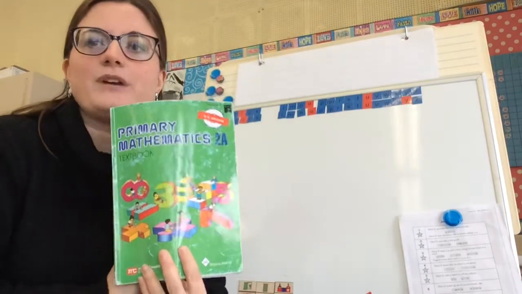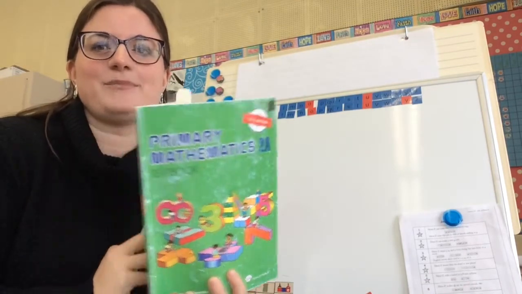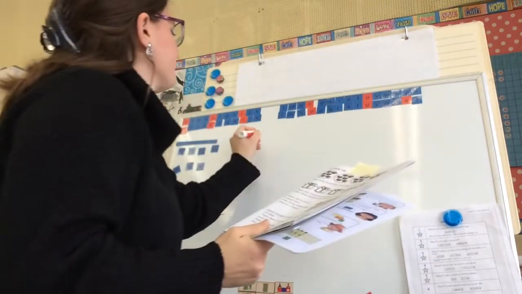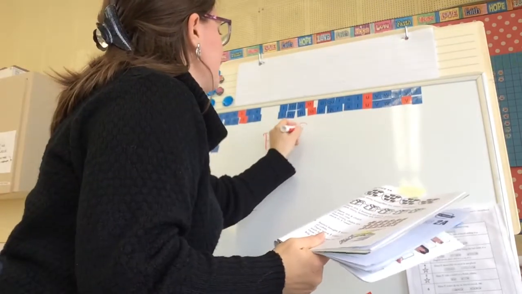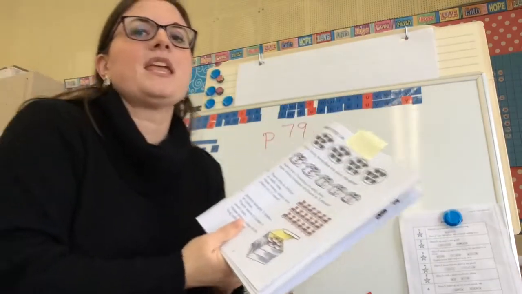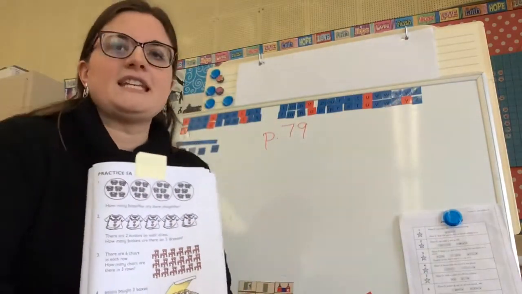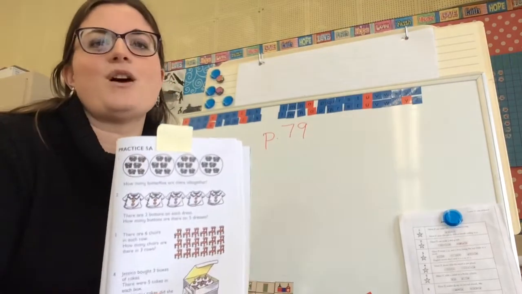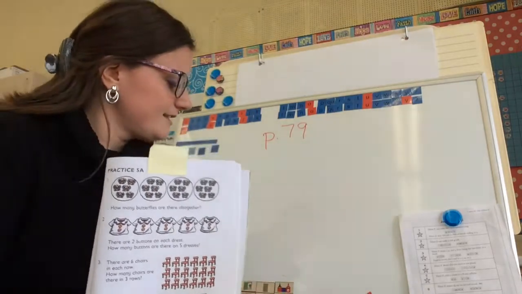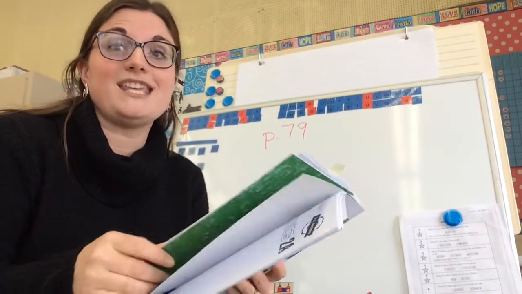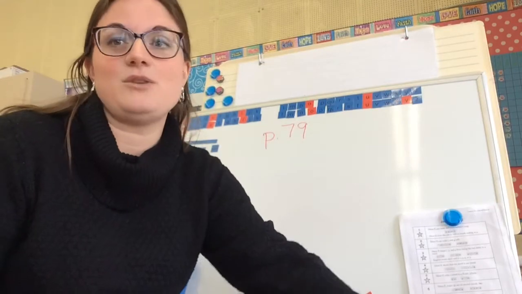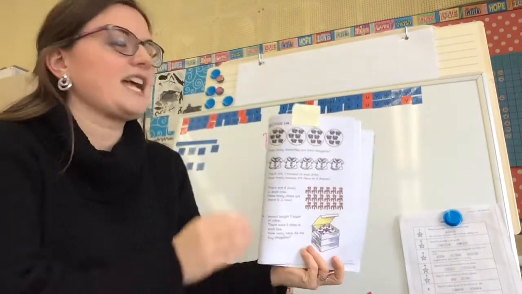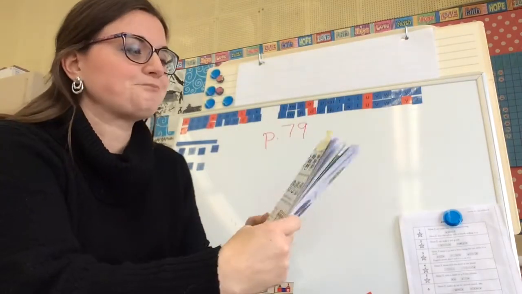Today we're going to get started right in our textbook. So I'm going to ask you to get your textbook out and we're going to open to page 79 and we're going to practice some of what we've been learning about multiplication. Because I know a question that gets often asked is, will I ever use this? Or why am I learning this in math? Why do we want to know multiplication? And we're going to discover today some places that we might use it in our lives when you get older or even now. So on page 79 at the top it says practice 5A, okay?